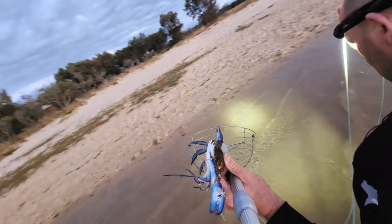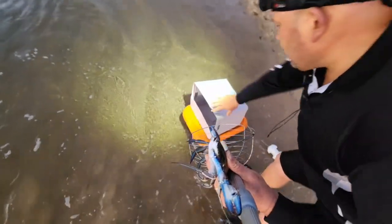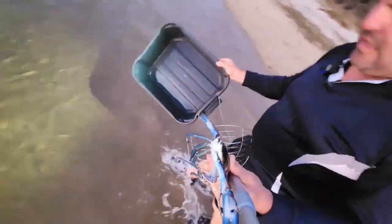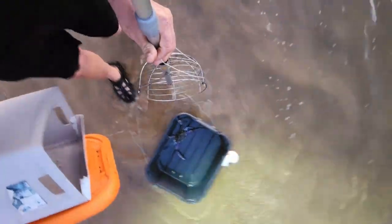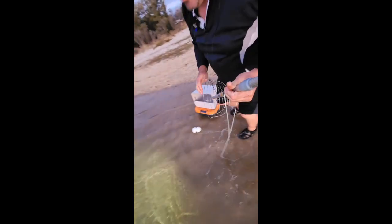Right. I'm going to turn this off because we've got one. Right, come here, bud. Just going to get some fresh water in there, and wash that out. Since last year, and then if we can get one more, right, one more, it's happy days. There you go, buddy. So good size blue manta in there. Oh yeah, stay there, bud. All right, let's get another one.